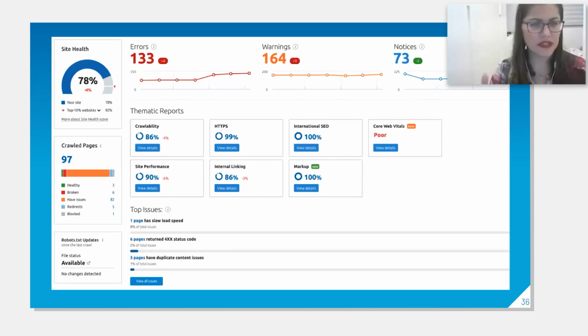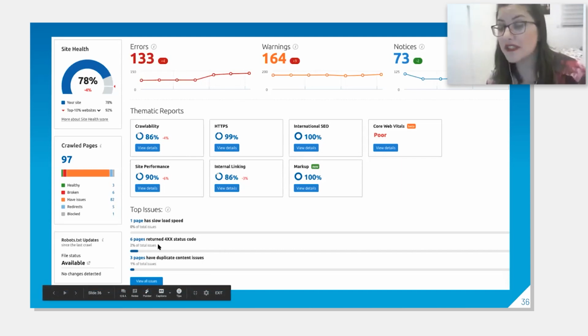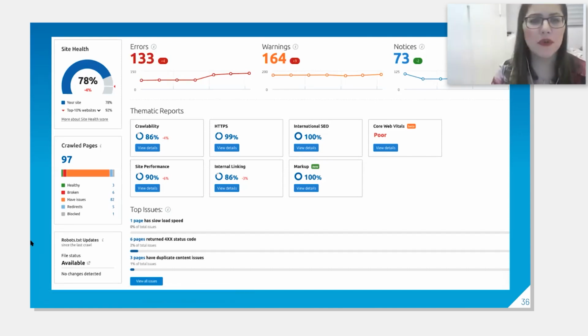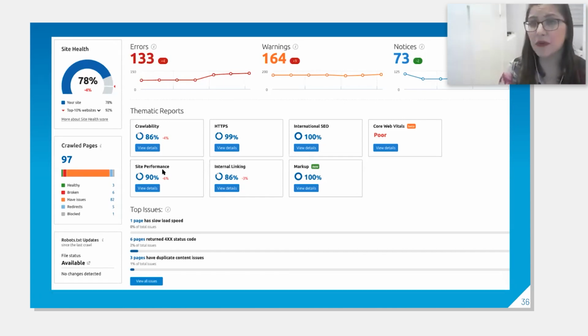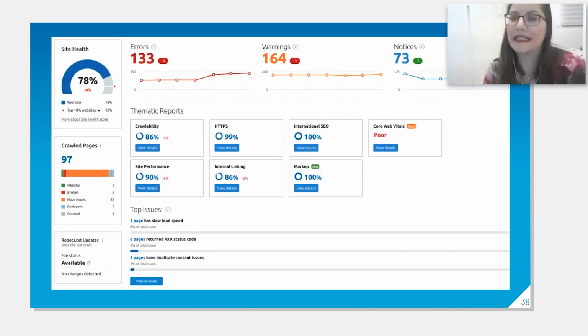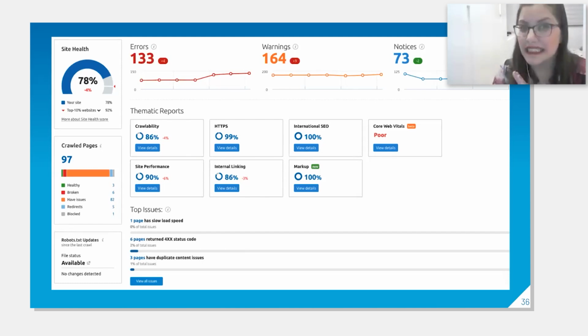Basically, I put down a screenshot of how a site audit may look, and it can give you all the grades that you need: slow pages, 404 pages, error pages that they're not handling right, and whether they're doing okay with crawlability, site performance, and internal linking. If pages of your competitor are important to them, they might take care of them. But if something is not performing well for them, it's not the niche they need to look at. So you can see what they're not focusing on. If something is broken and they don't really care about it, you can take advantage of it. It's like gold.